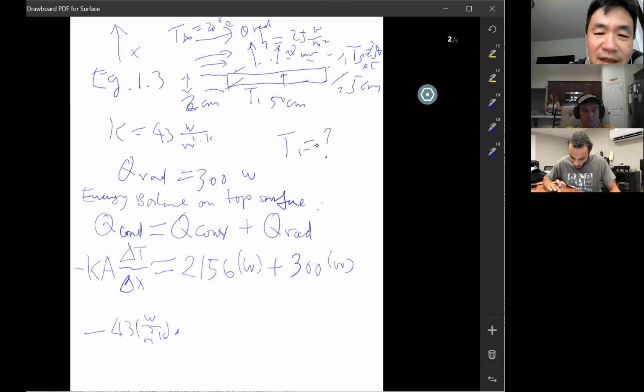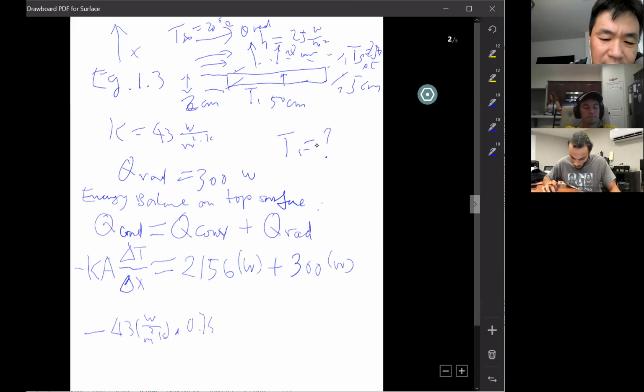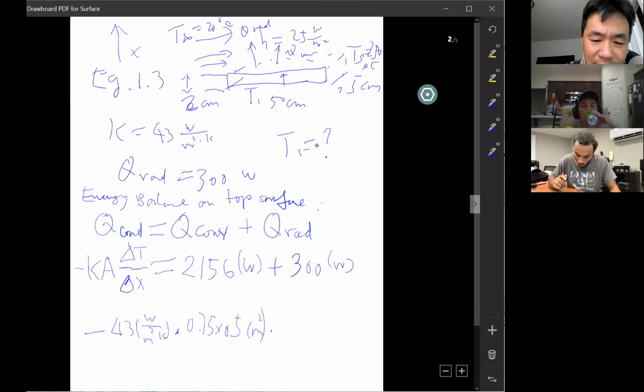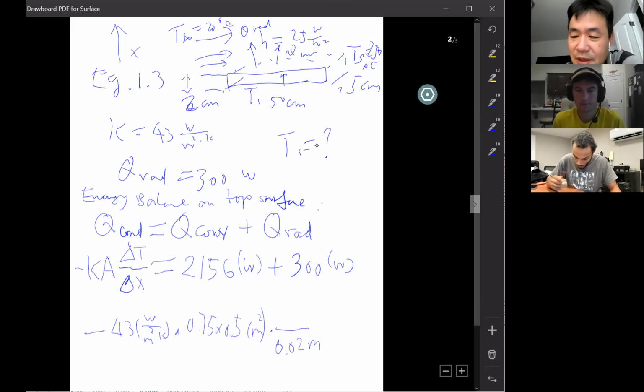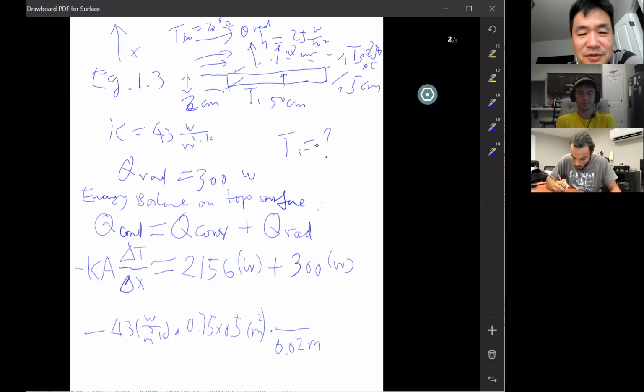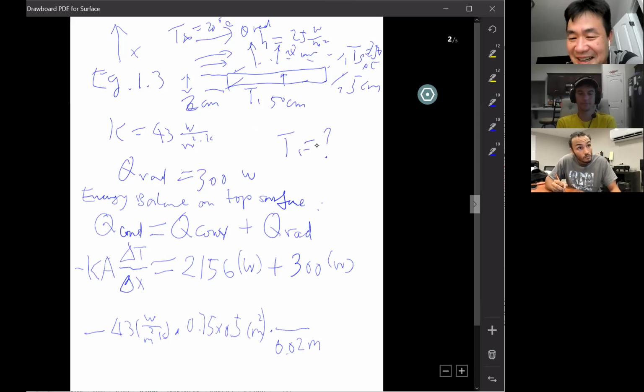Okay, here, area is easy, 0.75 times 0.5 meter square, okay? Not a problem. Okay, delta T, delta X. What is delta X? That's easier, all right? 0.02 meter. Strictly follow the procedure here. You put the unit there, preventing you from making mistakes. You see 2 centimeter down there, it's easier to just put 2 down here. Okay, they will be totally wrong there. It's 0.02, you have to convert it into meter.